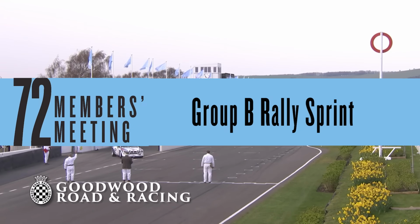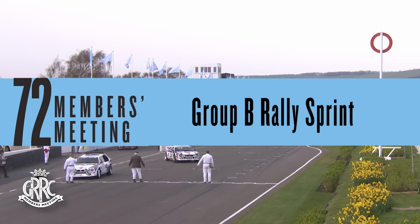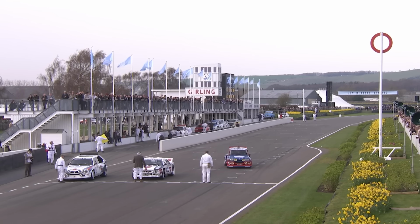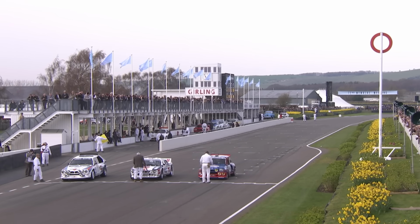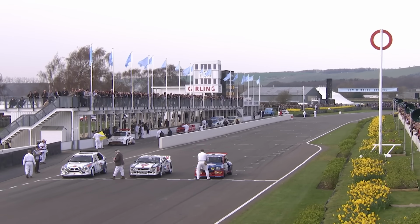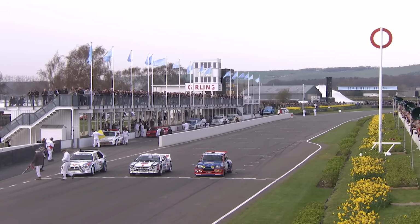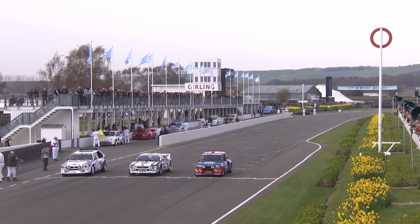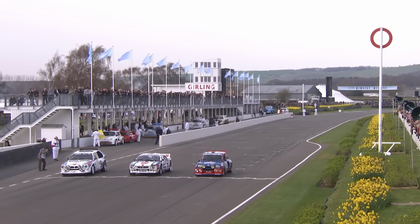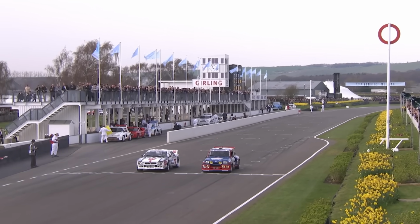Turbocharged rally cars of the 1980s. We've got Lancia Delta S4 Integrale, Lancia 037. We've got a little Renault 5 in Maxi Turbo form, the ex-John Price rally car dressed as a works machine. We've got various MG Metro 6R4s in different colours. We've had some Ford RS200s earlier in the day, but I don't see either of them now. And also the very quick Audi Sport Quattro of David Kedwood.